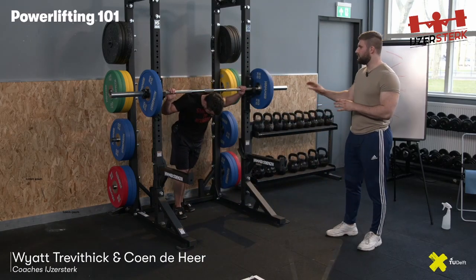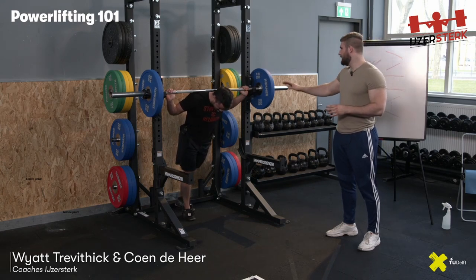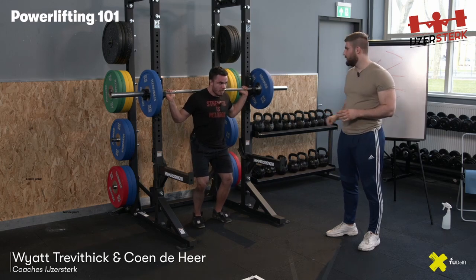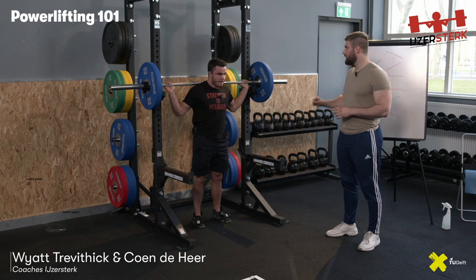So first thing I should note is that we usually unrack the bar facing the rack instead of facing out, just for safety. So when you put the bar back, you can actually see the hooks where you rack it back. So first off, we're doing the other way around. It's fine. Why it's going to unrack the bar?